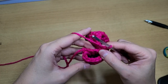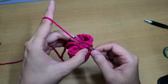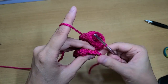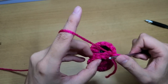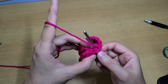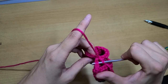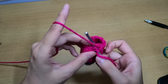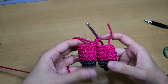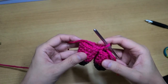So I just joined one. My next one, I'm going to go here and here. And then right here, I'm going to do the same. Go through both layers. So I go through this one first and the next one right here. So that's 3. And then my next one right here, and it will go right here. And that is 4. So now if I look, I've combined it through 4, so they are joined together.